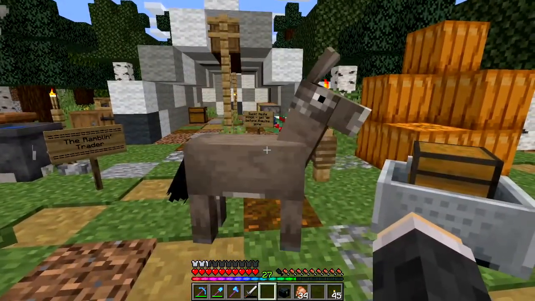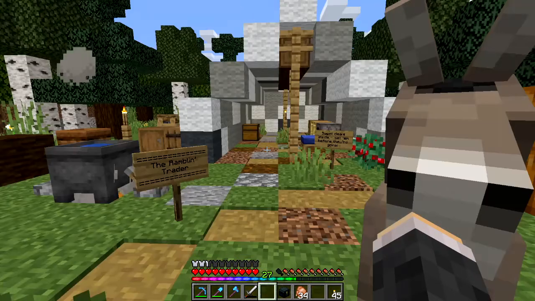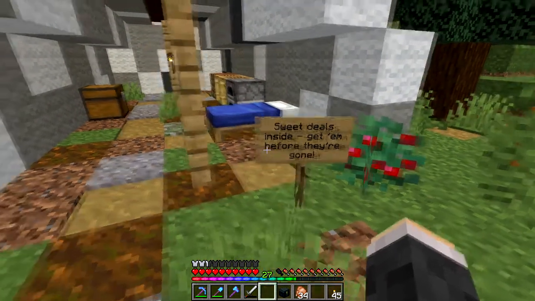I also rescued this donkey from somewhere. It doesn't have a name. Anyway, here we are, the Ramblin' Trader. Sweet deals inside. Get them before they're gone.